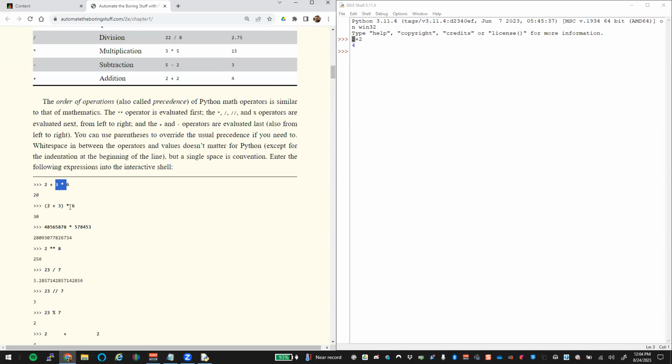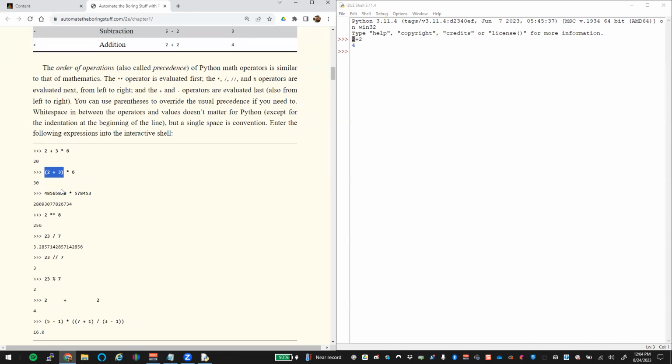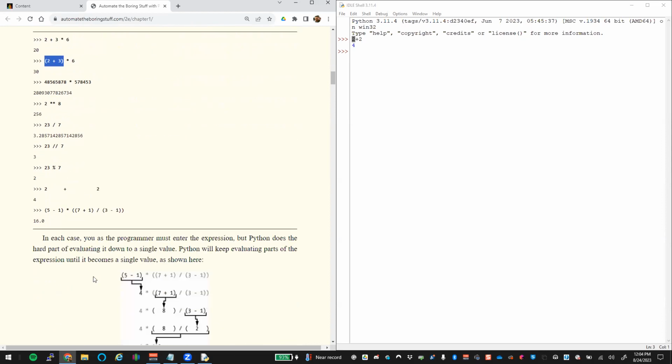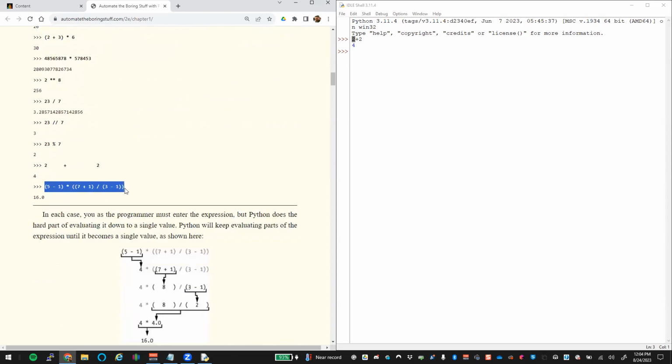All right. When you come down here, if I put parentheses over 2 + 3, well, now that's going to evaluate first. So that's going to be 5. And now we have 5 × 6 and we get 30. Okay. Same way on down, as you add them out, you're going to get the evaluations as it goes down. And if you have a long, complicated one like this, again, the inner parentheses is going to get executed first. You do that. Then you go outside and do the outside ones and you get them all the way down.